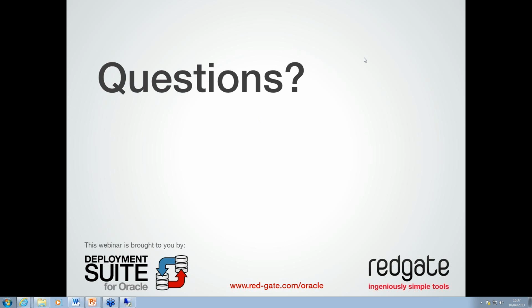So the first question is, will it work against a test and live database? It will do, but certainly we would recommend that you use this within your development environment, in particular using source control within source control. So as a process, as a system within your development environment. I guess mainly because the idea of source control is to help you manage changes as you're making them through development.